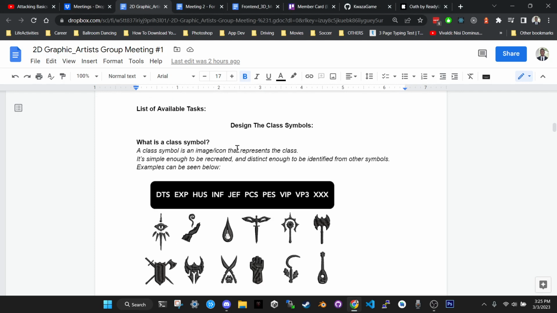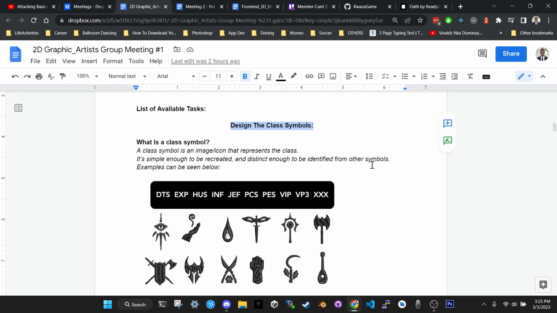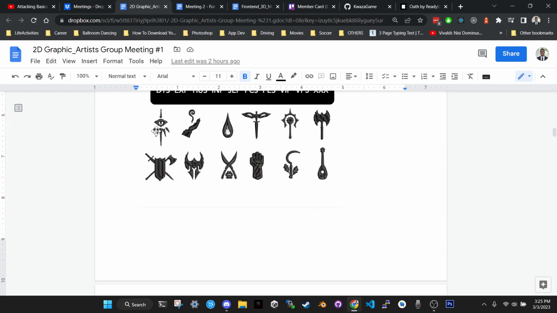So what we're trying to do right now for the classes is identify the symbol for the class. If you've played a game with classes in it, you will know that each class usually has a symbol that represents it, and that's what we're trying to do.